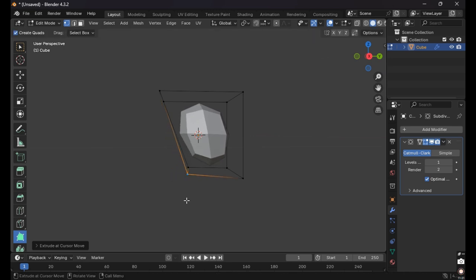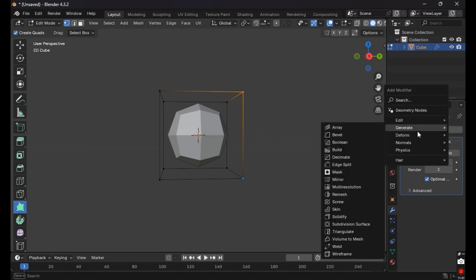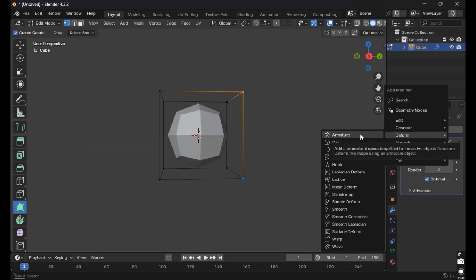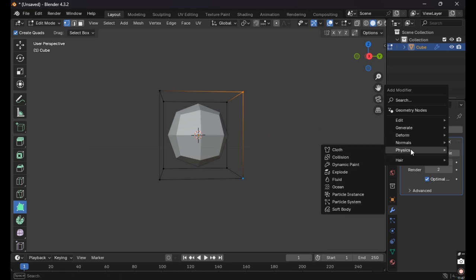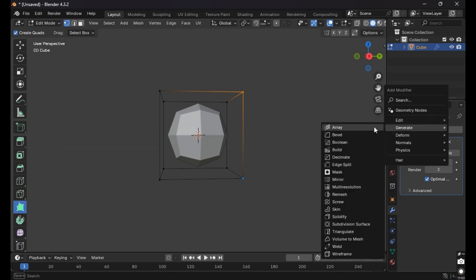I should probably find a mirroring. I should probably have mirroring here though. If I add a modifier, you should probably have a mirror modifier, which will be generation array mirror.